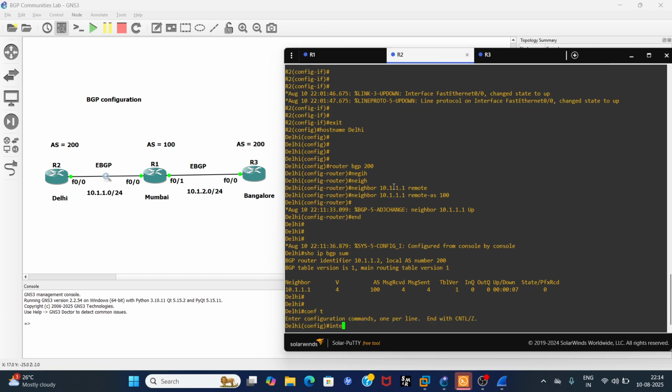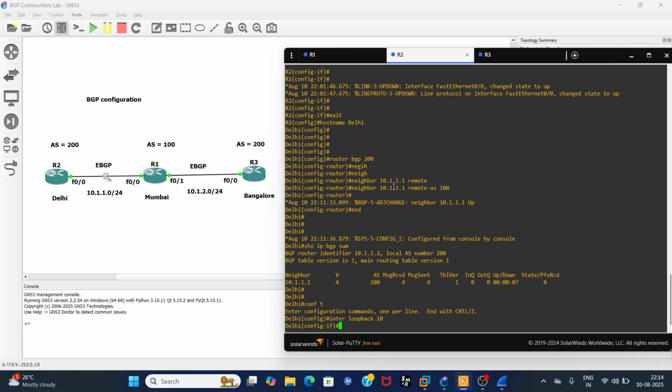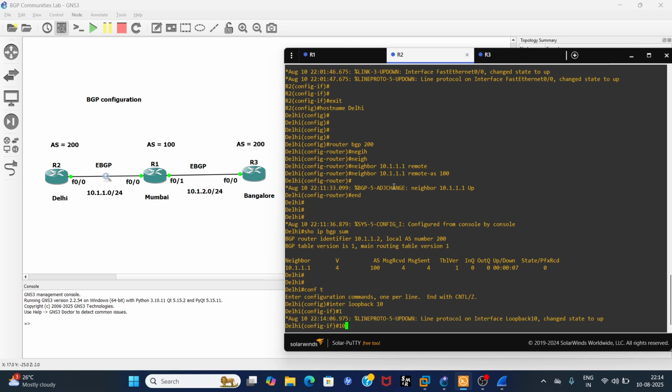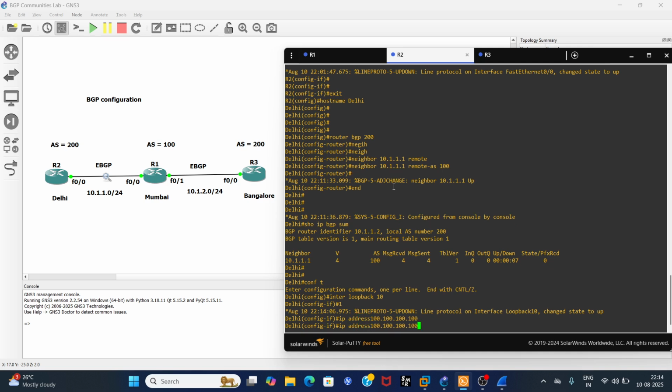Let's see what we do on the Delhi router. We will configure one loopback also. Let's do interface loopback 10 with IP address 100.100.100.100, subnet mask 255.255.255.0.